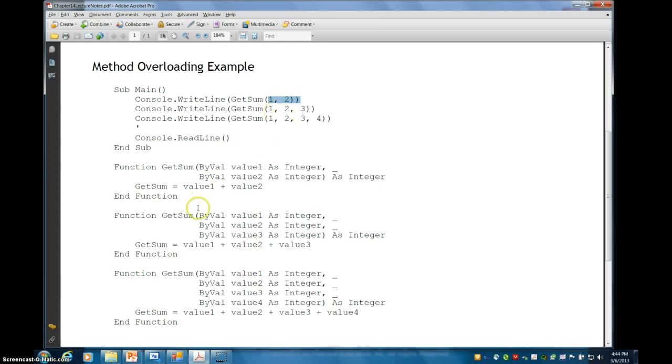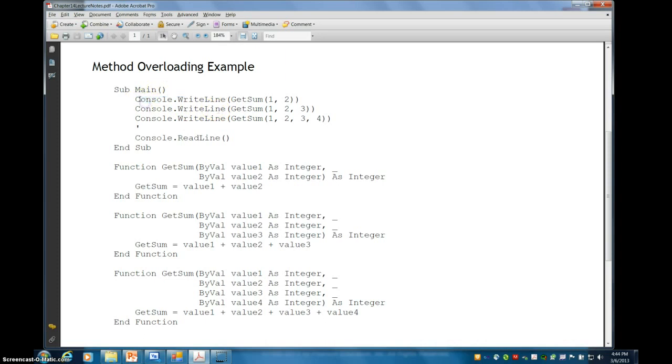In essence, each function does something different, but basically the same thing. As you get into object-oriented programming, you're going to see this method overloading technique more often, because it gets kind of strange to say something different on each of them when you really just want the getSum, like in this case. Now if you're not familiar with this line of code, this is just one way that you can write a single line of code with Visual Basic.